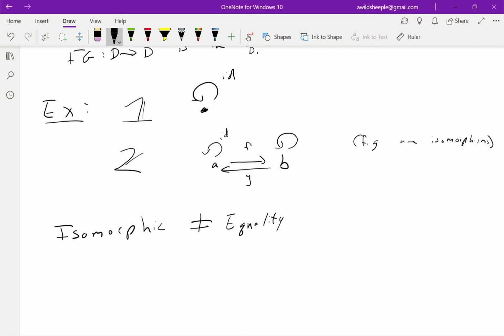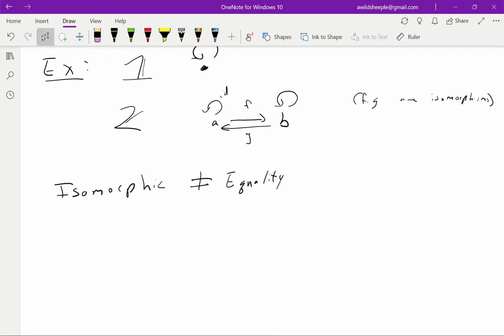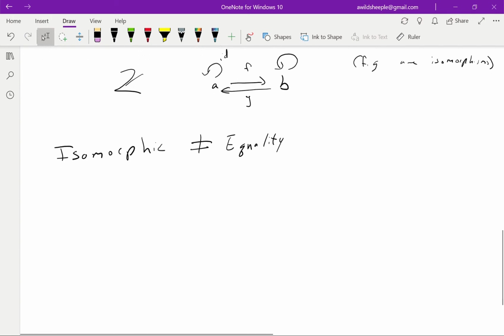Maybe those of you with some knowledge of Galois theory or topology might be familiar with this idea, that isomorphic and equality are extremely different. Maybe for those of you who don't, I'll say a quick word or two with some examples from topology. In topology, one of the objects we like a lot is called the fundamental group of a space. And the fundamental group of a space is, up to a suitable notion of deformation, the group of loops. It's denoted by pi1 of X.